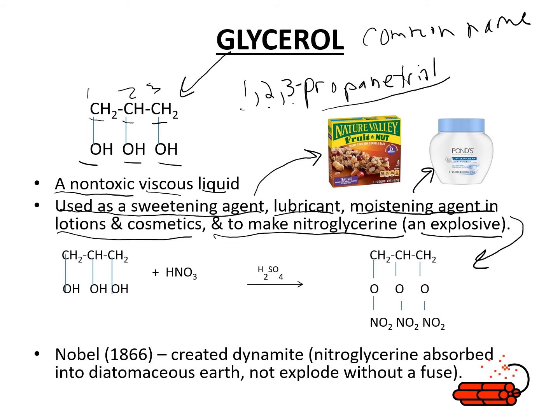So here we have glycerol. We're reacting it with nitric acid, in the presence of sulfuric acid, which acts as a catalyst to make the reaction go. And then we produce nitroglycerin. Nitroglycerin is an explosive, so it was used for blasting hills and used during wartime. It was very dangerous. Alfred Nobel, a Swedish chemist who you may have heard of before, the Nobel Peace Prize is named after him.